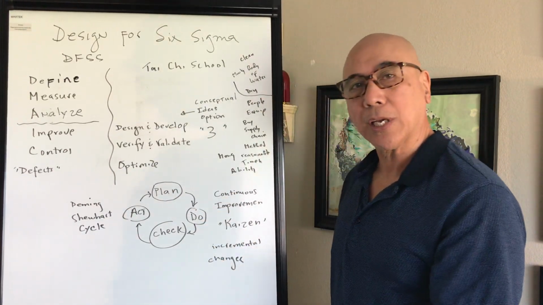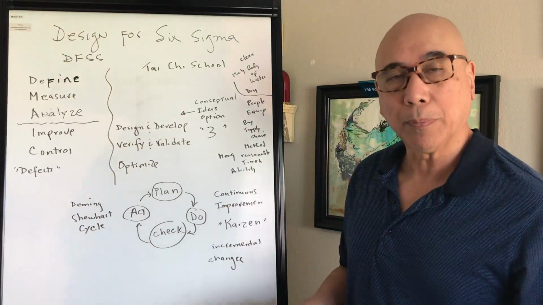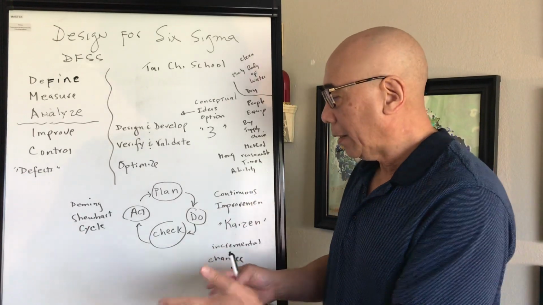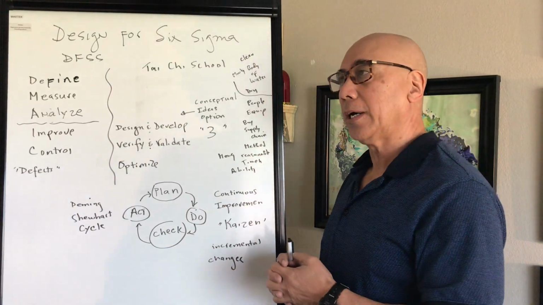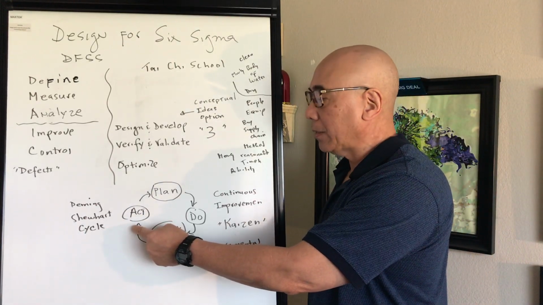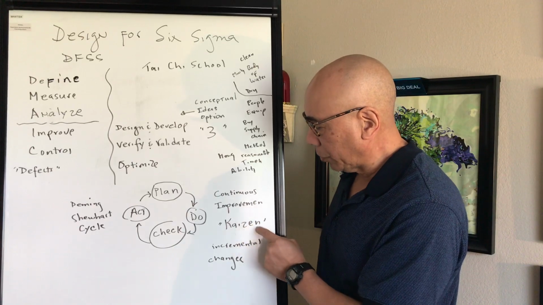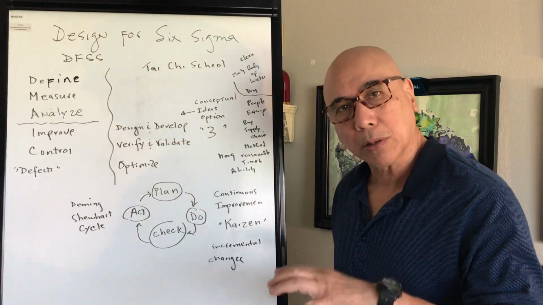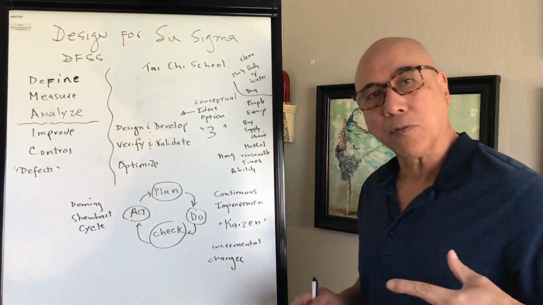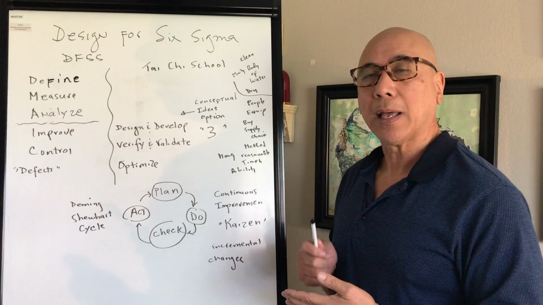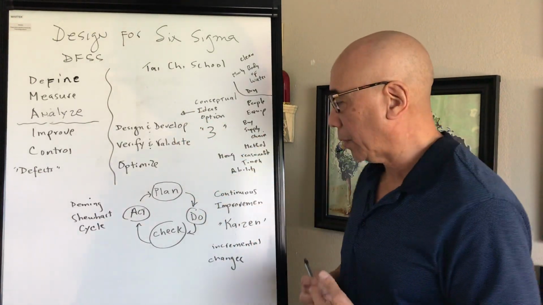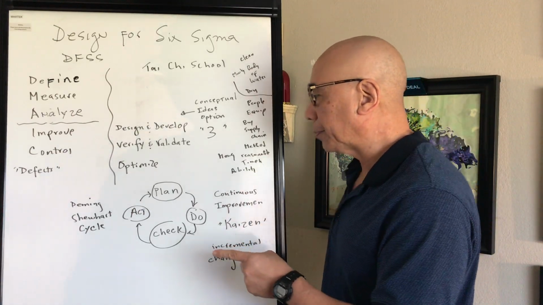Then you check it with a bigger group of people, and then you verify it in writing and apply it. That's called the validation part. Then you act upon it and see how long it lasts. If it's good, then you continuously improve through Kaizens, small incremental changes, and then you create a new plan. Then you go through the cycle until you finally come to a nicer and stronger plan that you can live with.